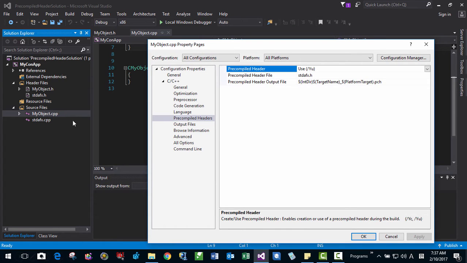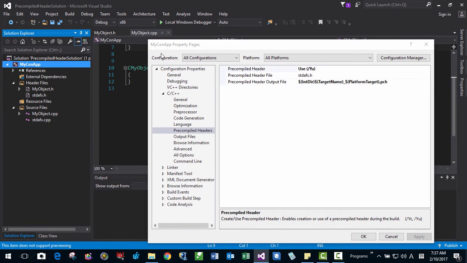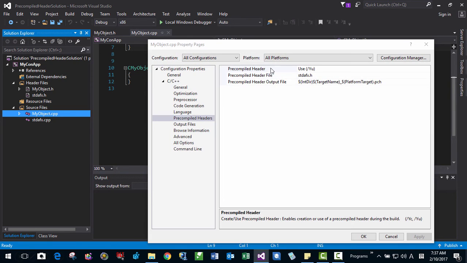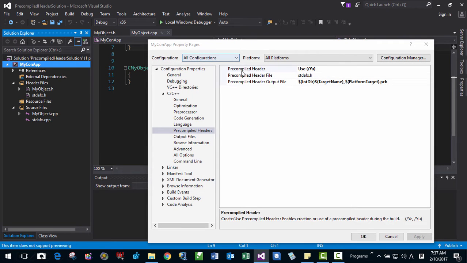It is using use, and if I select stdafx, it is create. If I click my con app, it is use. So my object CPP's precompiled header option is inherited from project settings. Okay, I will click OK.